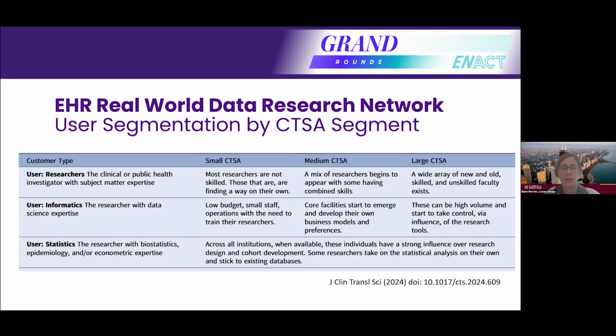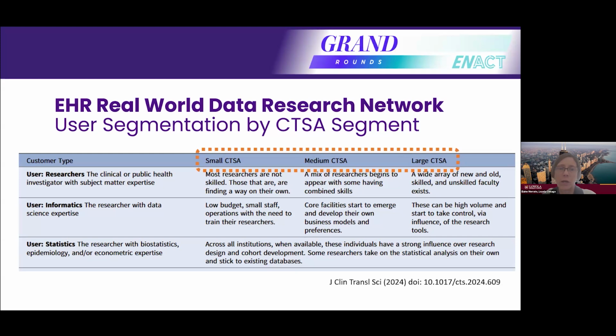Customer type is, as I said, the researcher, the informatician, the statistician, or health economist, whoever is doing the statistical analyses, and that they bring that knowledge. And each one is slightly looking for different information and ease of use as they consider what data sets to work with. But importantly, what we learned here is that our CTSAs are not all alike. By small, medium, and large, we're just looking at the CTSA funding, how much funding for infrastructure support there is. And to some degree, this tracks right with NIH funding. So it gives you a sense, a crude proxy, for the ecosystem in which many of us are operating.